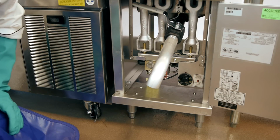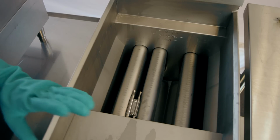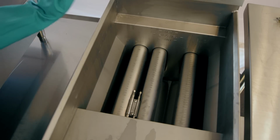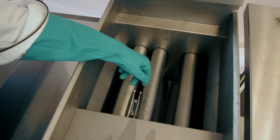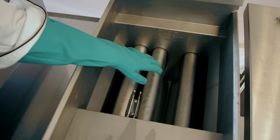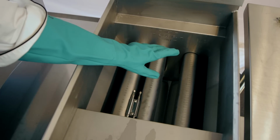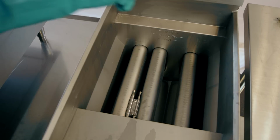And now we can start scrubbing up top. So the most important and critical part to cleaning the basin of your fryer unit is keeping in mind of these thermostatic probes. These are very fragile and very sensitive, and if they get banged around too much, they can easily break, and then there's bigger concerns and issues to deal with on your fryer unit.